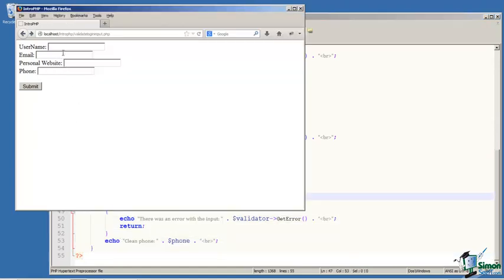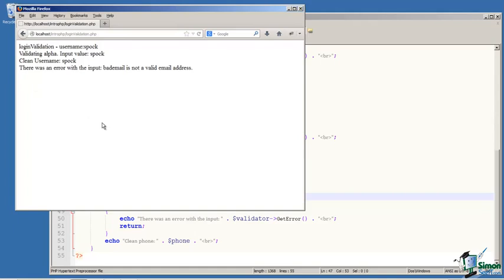Let's try this out in our browser. We'll put a username. We will give it a bad email account and see if our validator will trap it. And our validator did what it was supposed to do. It checked the username, and the username was clean, and the validator reported that. So in the output, we see some debug information in the first 3 lines.